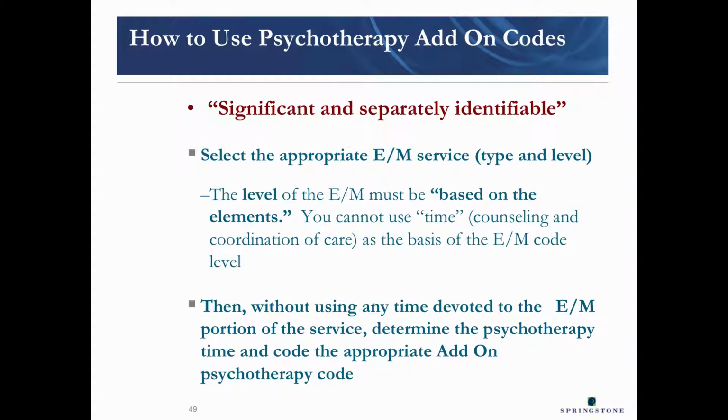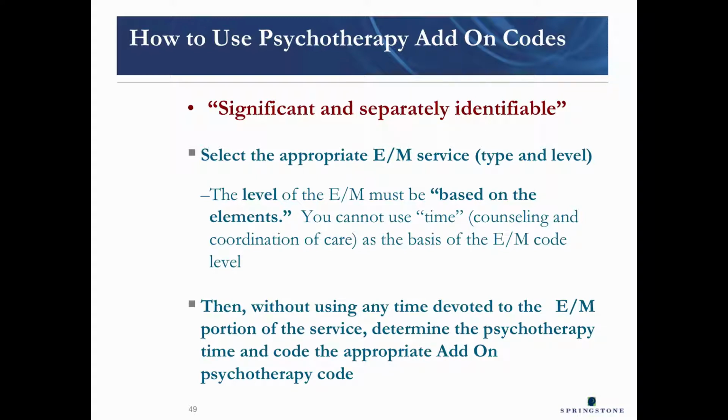That just means that there has to be a separate part of the note that specifically addresses that you provided psychotherapy and what you did. And I'll show you how we do that. And then you select the appropriate E&M service by type and level. It must be based on the elements. If you're doing an add-on psychotherapy service, you can't base the E&M portion of the service on time for counseling and coordination of care. It has to be based on the elements.